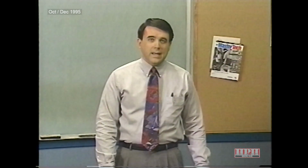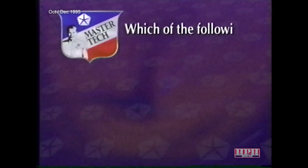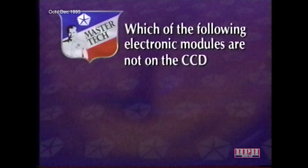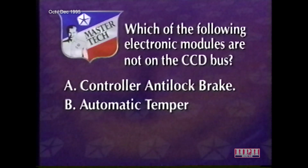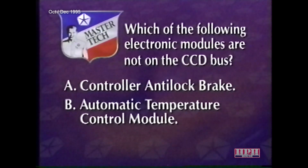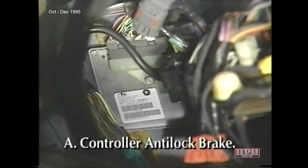We've just looked at the features of several electronic modules on the 1996 Grand Cherokee. Here's a review question to test what we've learned. Which of the following electronic modules are not on the C2D bus? A. Controller anti-lock brake. B. The automatic temperature control module. Or C. The compass mini-trip computer. A is the correct answer. Controller anti-lock brake is not on the C2D bus.